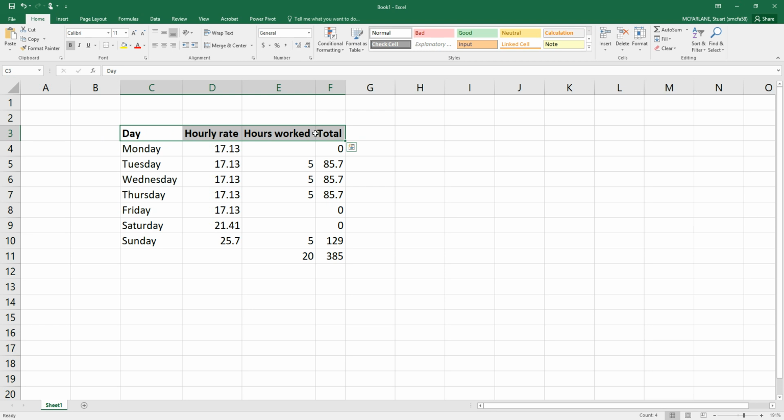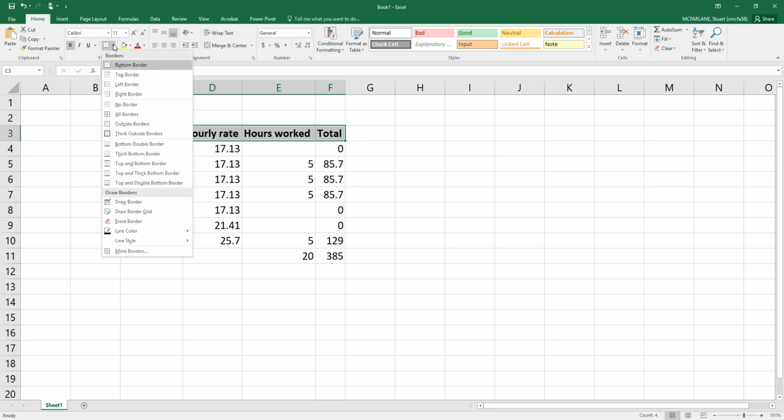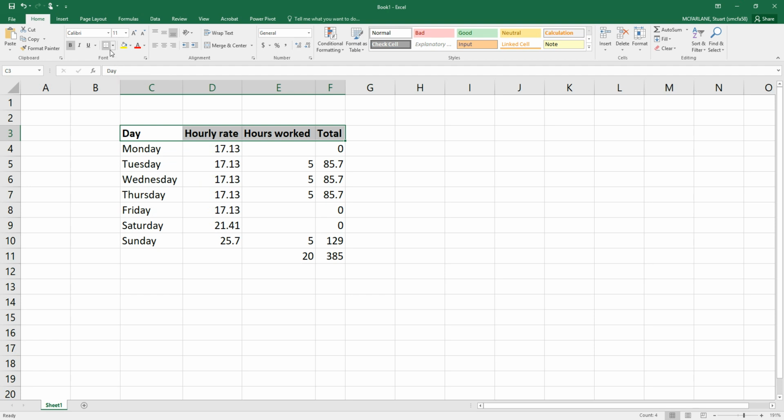So I'm going to highlight these cells, and this here is the border tool. It's got a lot of options. The one that's automatic as soon as you open it at the very start is the bottom border. So it's like I want to underline all those cells, and basically I click that button. Now nothing appears to have happened yet. It's because you can't see it while I've got them highlighted, but if I click over here you'll notice there's a line at the bottom of those cells now.